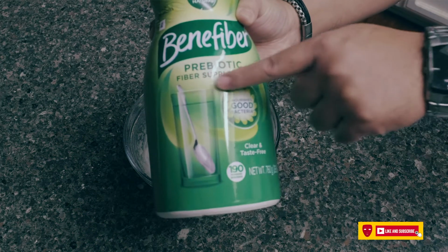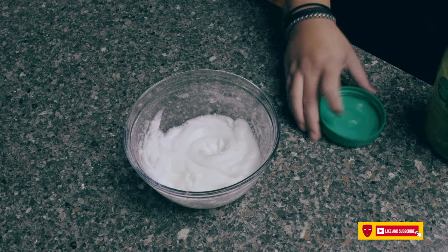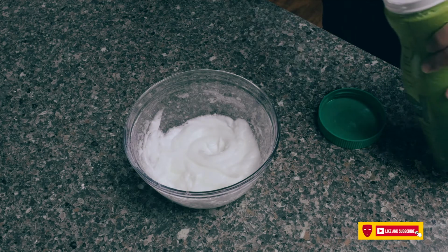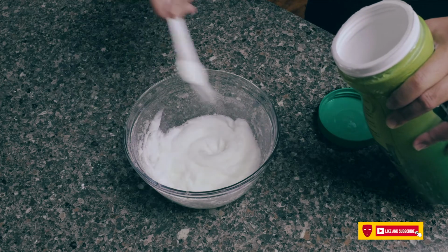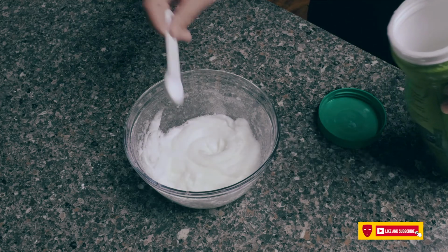I'm using Benefiber. Again, that's optional, but I want to be able to poop also after I eat this. So about a teaspoon of Benefiber.